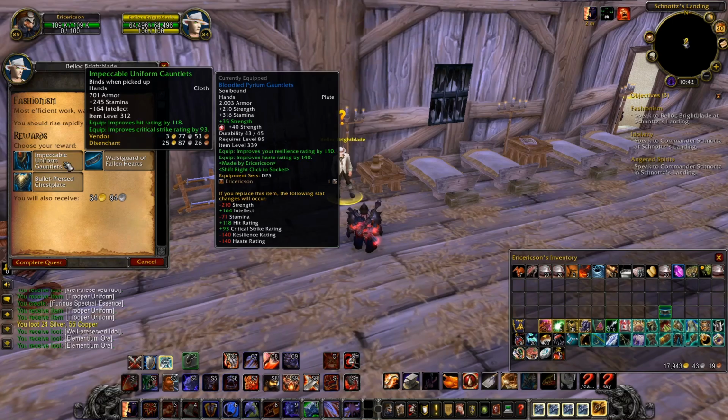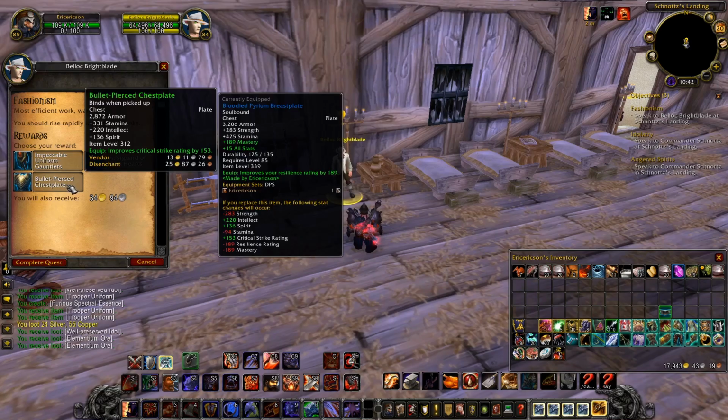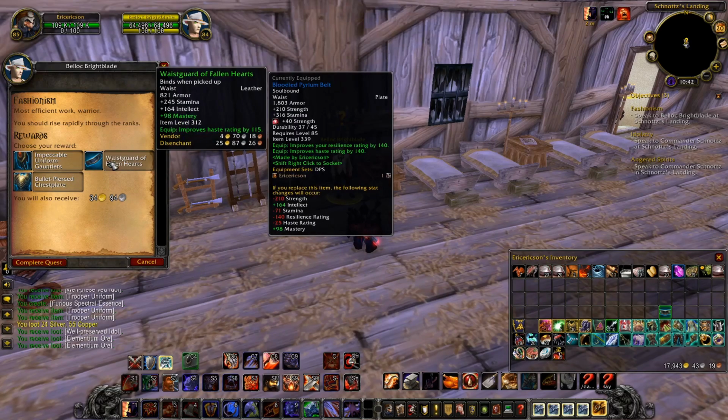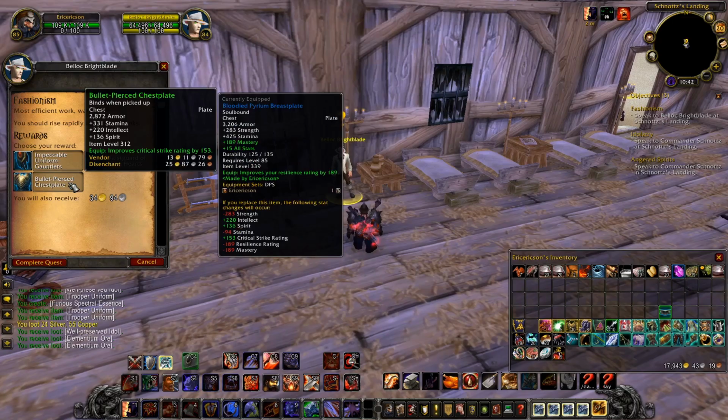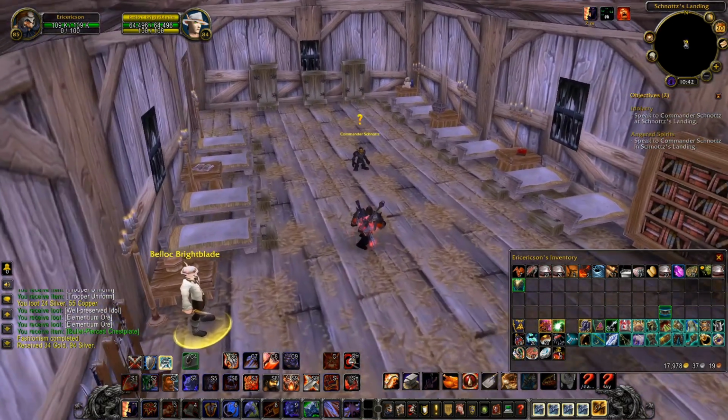Impeccable uniform gauntlets. Bullet-pierced chest plate. Very safe. Very cool stuff. Take the chest. The reckoning is at hand.